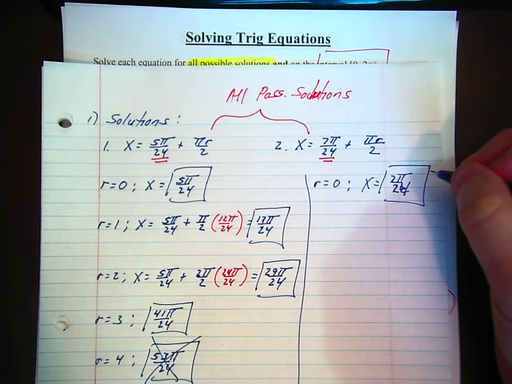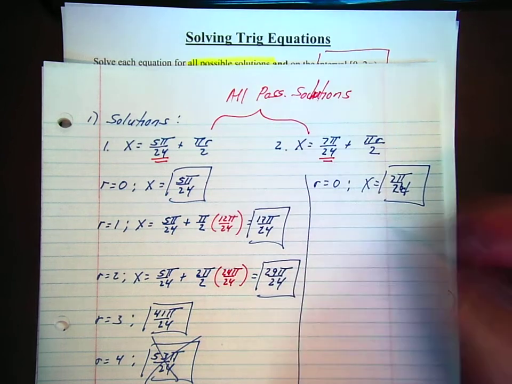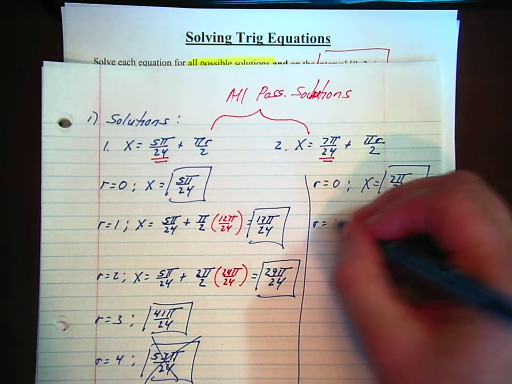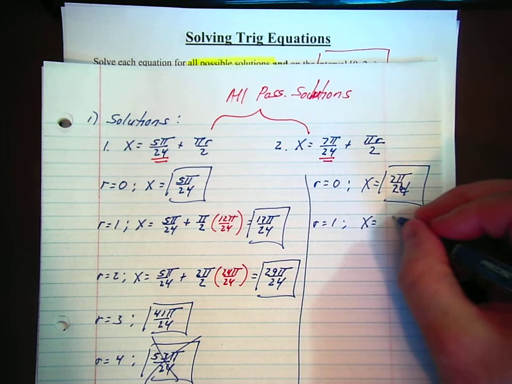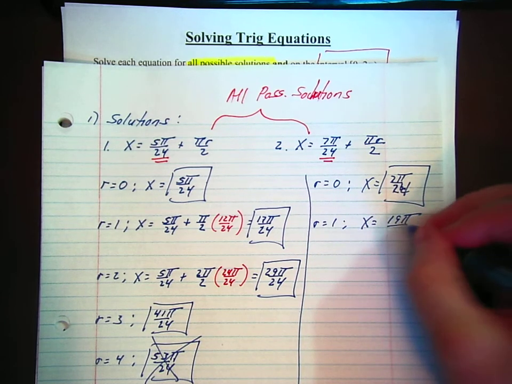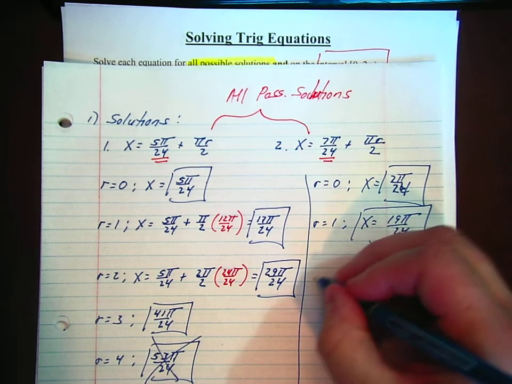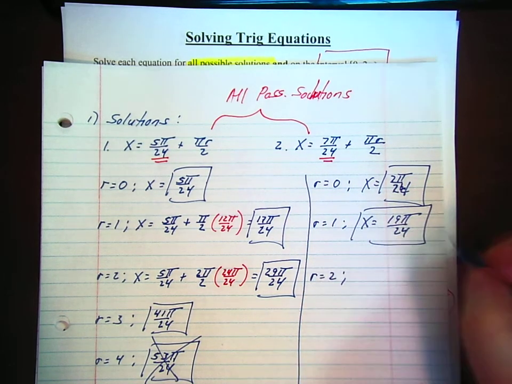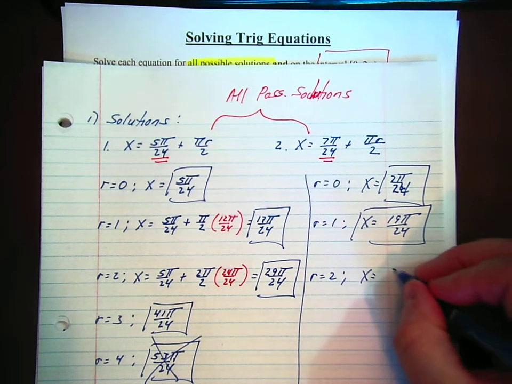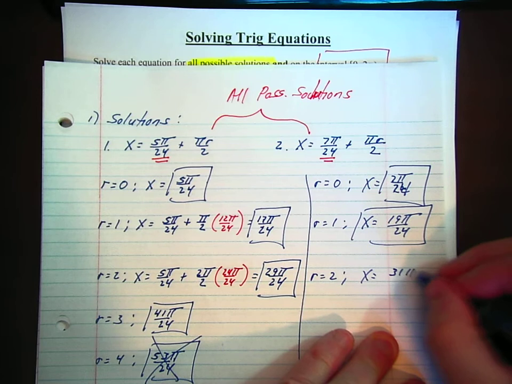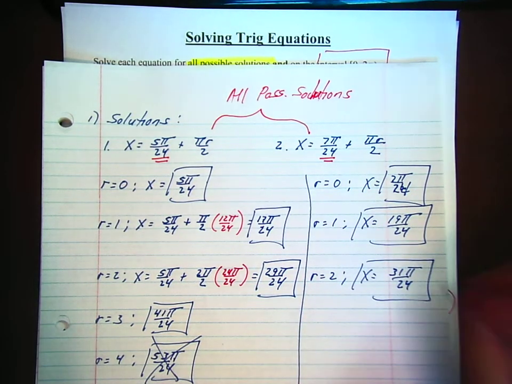All right. Every one after this now is going to go up by 12, just like this did. So at one rotation, the next answer goes up by 12, and that should be 19 pi over 24. That one still works. So there's an answer. 2 rotations. Go up by 12 more here. So that's going to give me x equals 31 pi over 24. Still under 2 pi. That one's good.